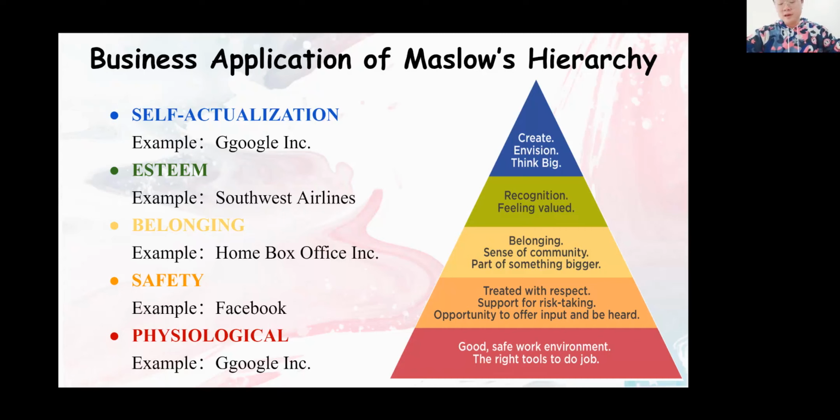The third is belonging. The example is HBO's corporate social responsibility team, which unites employees, talent, and non-profit partners to make a difference on social issues. They pay attention to helping and making the world a better place. The fourth is esteem. The example is Southwest, which gave employees permission to get an extra meal to make a customer happy, empowering them to do whatever is necessary to meet the vision.